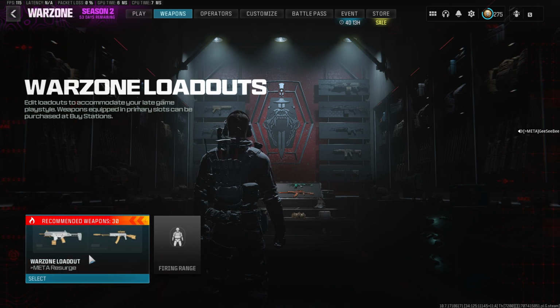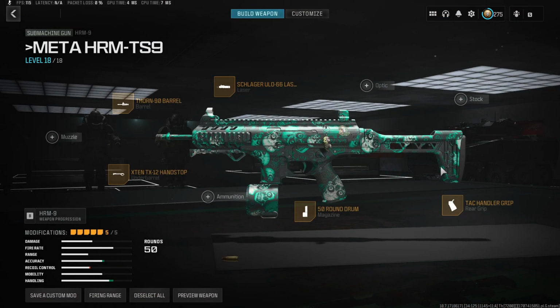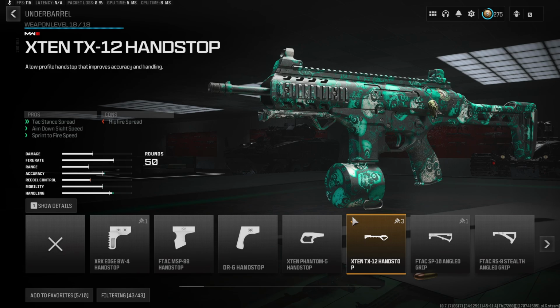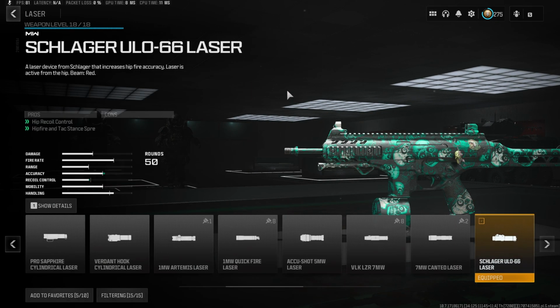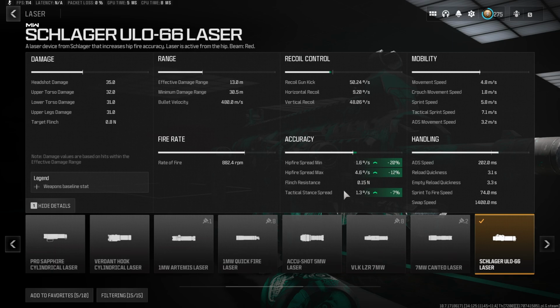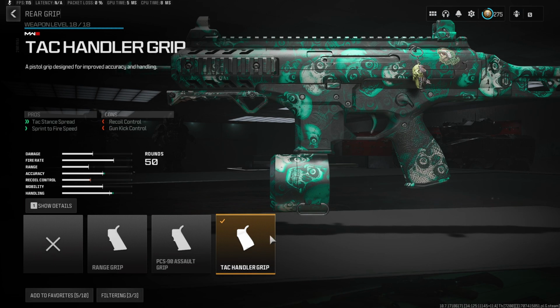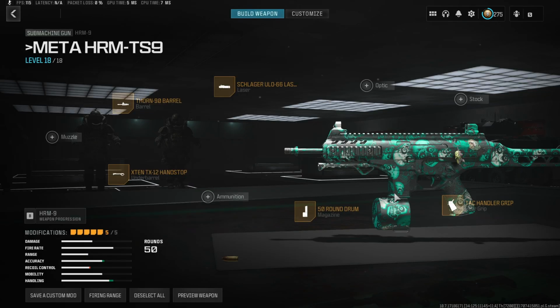Better luck next time. So onto the loadouts then. So starting with the HRM-9. All the attachments that I've got in this build are essentially improving attack stance without affecting the mobility and handling. So starting with the X10 TX12 hand stop. Onto the barrel, it's the Thorn 90 barrel. Big bonus to attack stance here with a 19% improvement. Schlager ULO 66 laser. Again, really clear what we're going for. Tac handler grip. Massive 19% reduction in tac stance. 50 round drum. And that is the HRM-9.